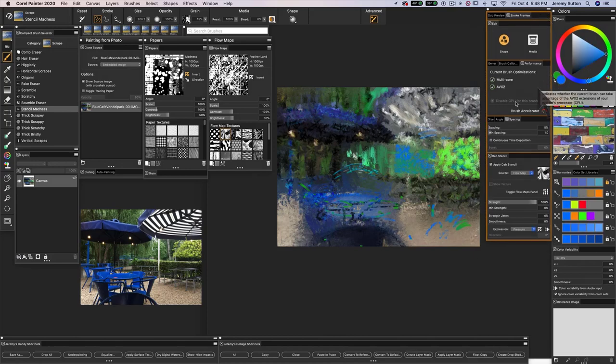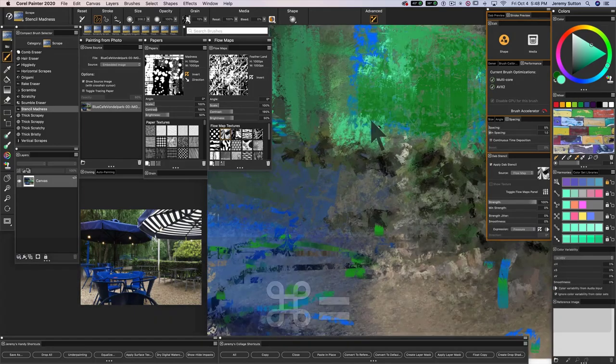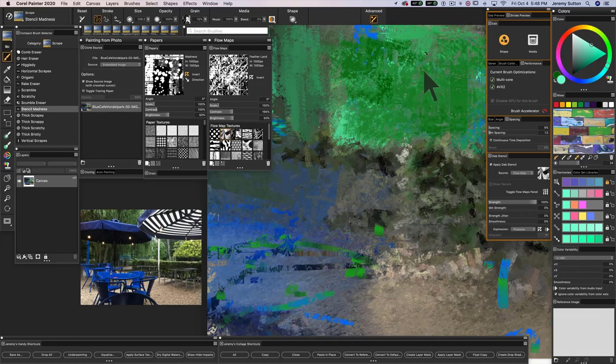So depending what you want to do, if you want to have a light green and a dark green, you're going to want to use a light green on one side and then a darker green on the other. So you see these two, and then what will happen is you get this wonderful effect that is pressure dependent with these two greens. Look at that overlaid, it's just amazing. So this has a huge amount of possibilities.